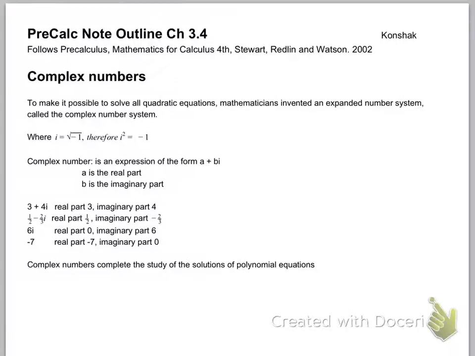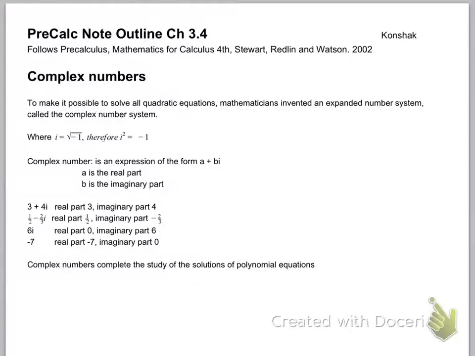And we should also realize that a complex number can have a standard form that all numbers can be written in, and that is a plus bi. a is the real part, b is the imaginary part. Notice that I did not say bi is the imaginary. It's b. The thing in front of the i that's attached to it. That's the imaginary part, okay?